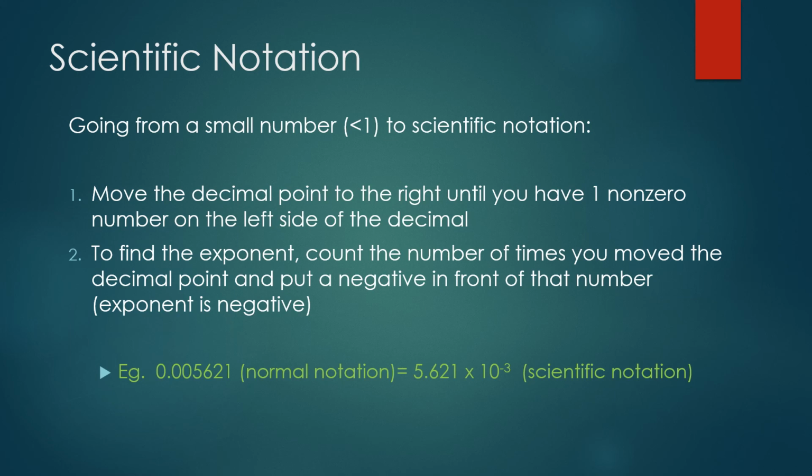Going from a small number to scientific notation. So these next few slides are just some rules for you to look at through your own perusal to figure exactly how to go from small numbers and also from big, which I just showed you on the previous slide. So you can use these as just some extra practice. You'll notice for this one below, it is a number less than 1, so it has a negative exponent. We followed all the rules, keeping just one non-zero number to the left of the decimal and keeping our significant figures.